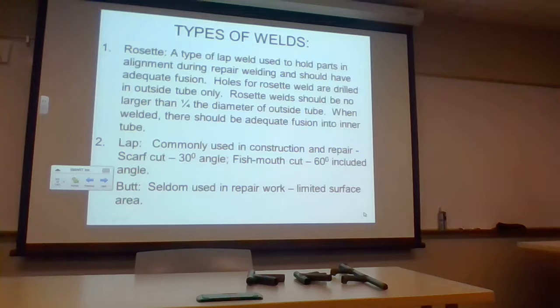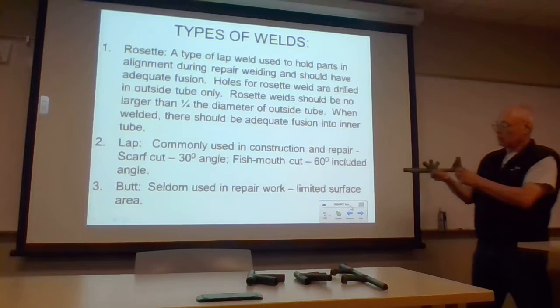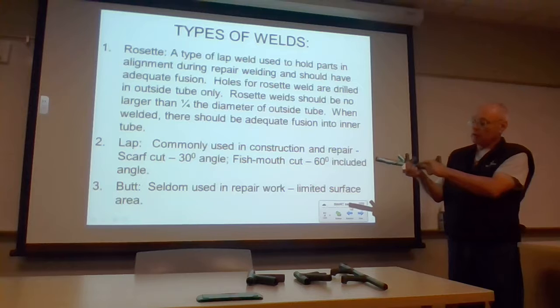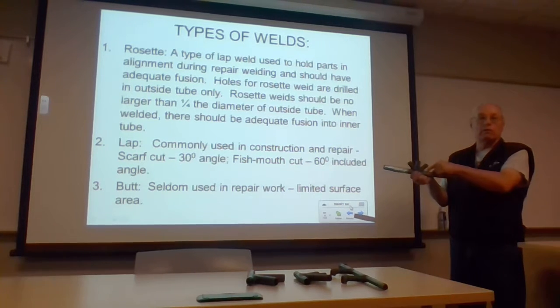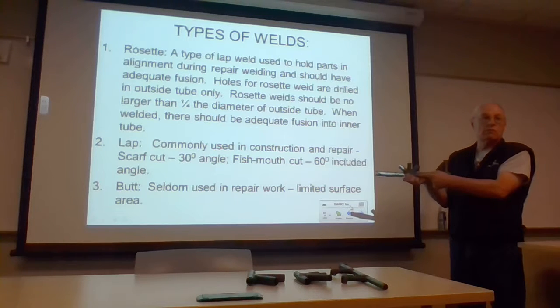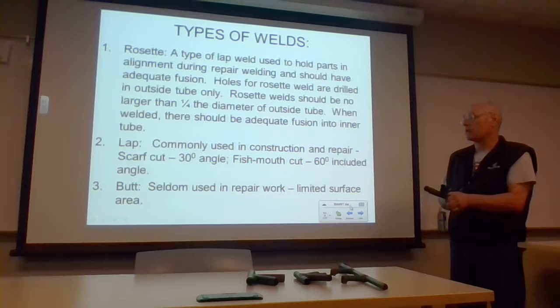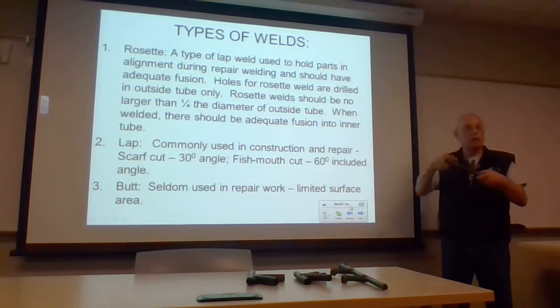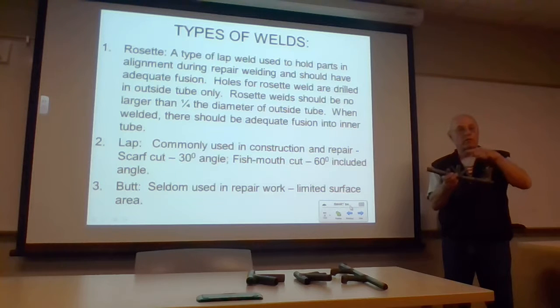Additionally, if we have to weld around the circumference of tubing, laps are commonly used. You can see the sleeve itself has a larger diameter than the original tubing, and they've lap welded the circumference of that piece of tubing over the original structure in order to provide strength in the weld. So laps are fairly common. This is also interesting: we generally don't have welds that run around the complete circumference just in a circle.